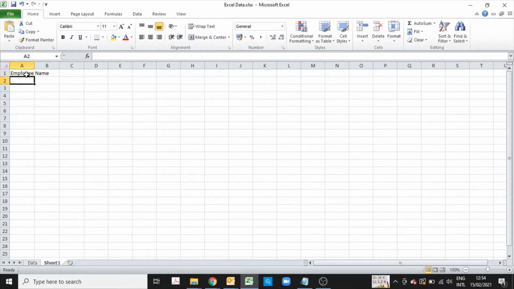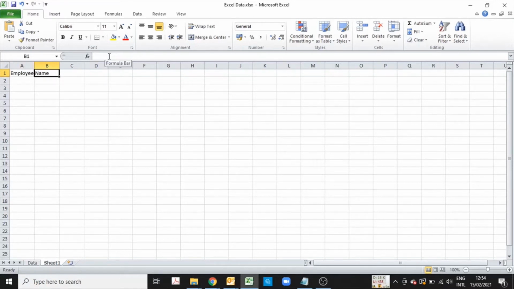So this employee name, if you can see, you feel that employee is in column A and name is in column B as if it's spilling over. But in actual, it is not. If you click on employee name, you can see the full employee name here. If you click on column B, there is nothing here. So that means in actual, it's not coming, but only for us, visibly it shows as it is spilling over.